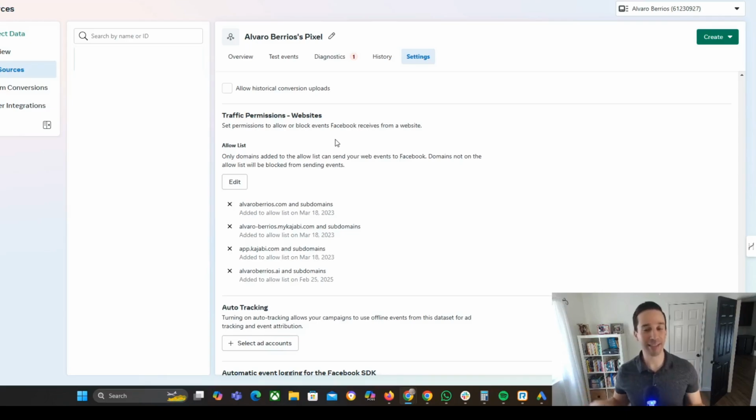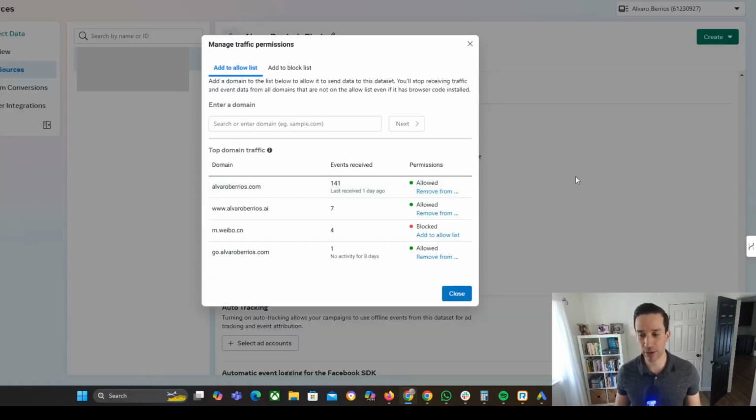You have to see data from some sort of third-party website that isn't yours coming in, and then you have to quickly come in here and go ahead and block that. But the issue with that is that unless you're checking this on a daily basis, you could honestly go weeks without really realizing that your pixel has been hijacked and corrupted. So in order to do an allow list, you can still do a block list. I'm not going to stop you from doing that if that's what you prefer. But again, I do recommend the allow list because it's just simpler and easier.